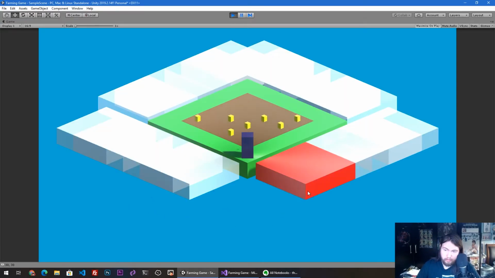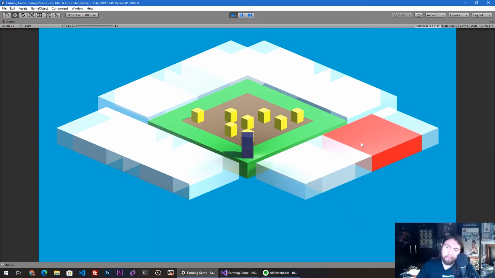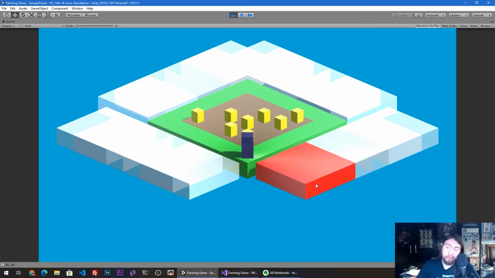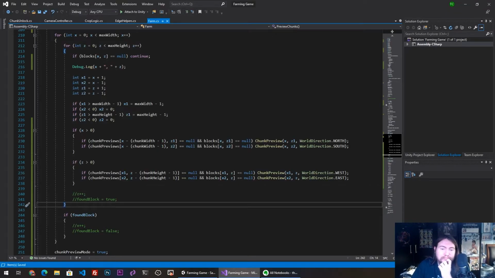Press Y. We are getting overlapping again, and too many things are being spawned. There should only be, well, 2 should actually be spawned, but we've got 4 for some reason, and the positioning isn't right. Chunk width -1, which is going to be 2, so x -2. So that's interesting. Well, that doesn't work.